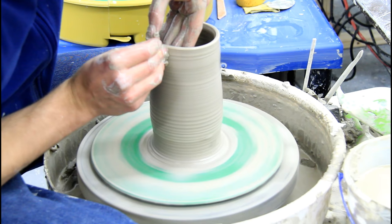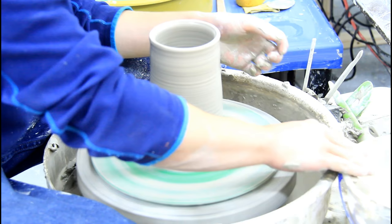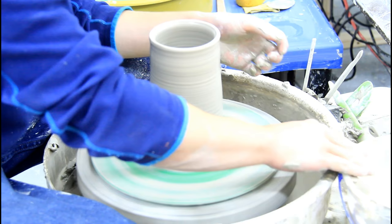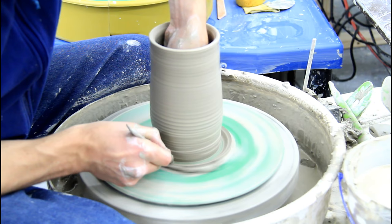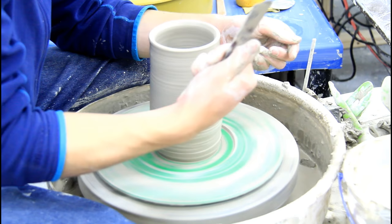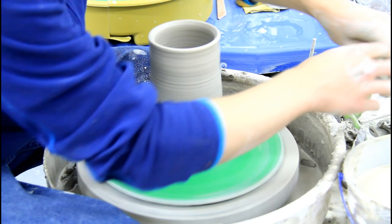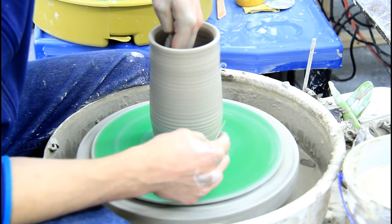And it switches around — there is always a right or wrong way to doing any of this stuff. After we're done pulling, we pretty much have the final, the maximum height that we can get out of the piece. And then we'll start shaping it. First, take away some of this extra clay — notice how he uses that tool. So that's the wooden knife. And because I'm OCD, I have to clean up and do that. Makes it nice and bright again. And then I just like using this tool, this particular rib, so I'll start using a rib instead of my fingers to smooth things out.